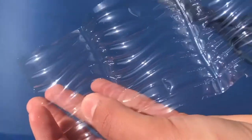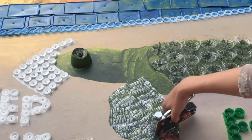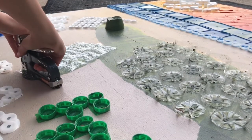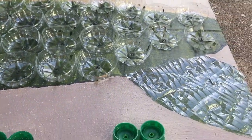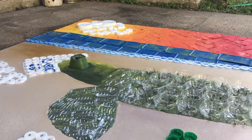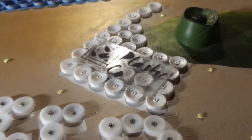Then I cut the water bottles to the same size and layered them on top of each other. I then stapled them to the turtle skin. For the plastic bag on the mural, I made a logo and attached it to the caps.